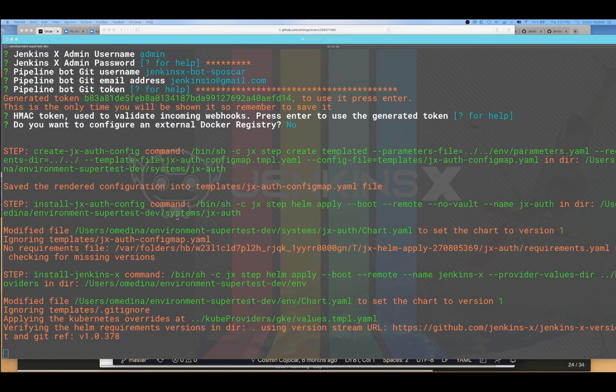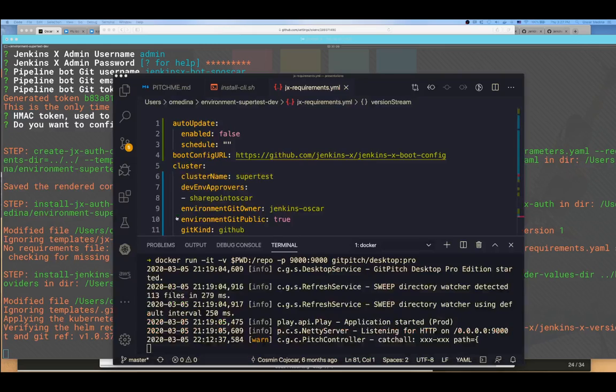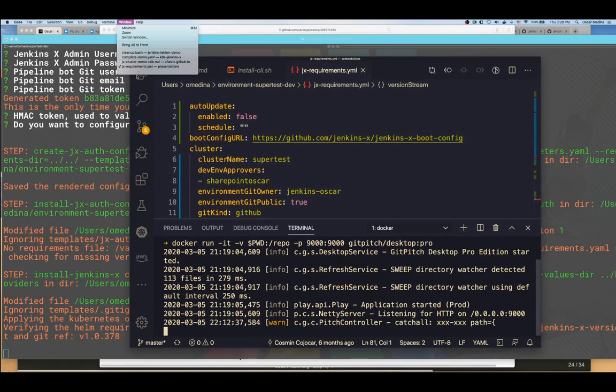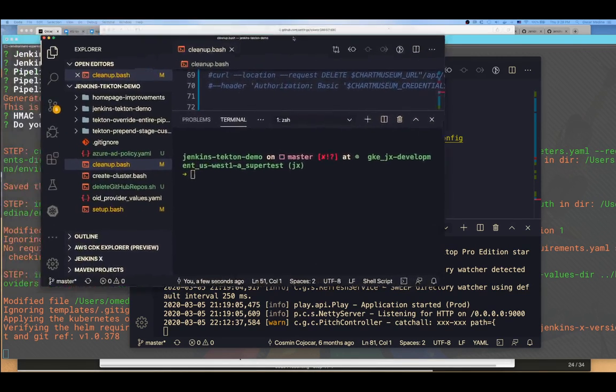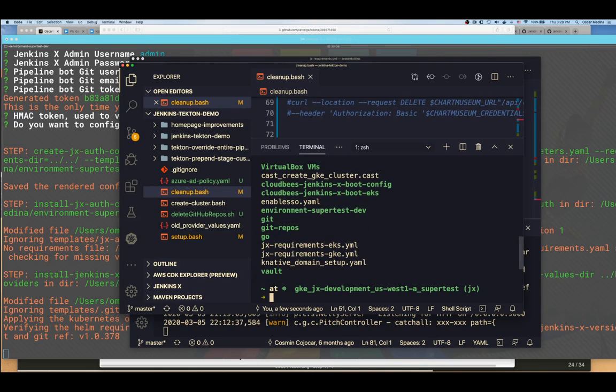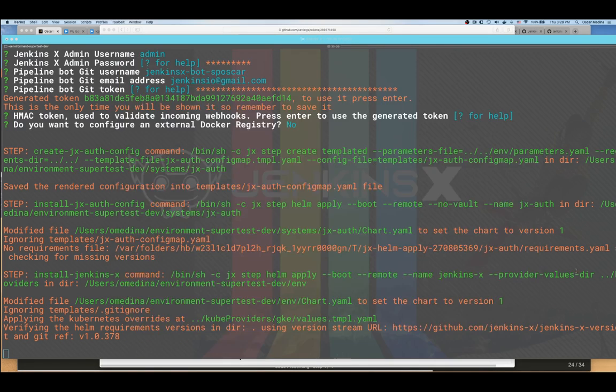In fact, while that's still executing, I might be able to show you this. I'll pull up another screen here. I called it dev actually.